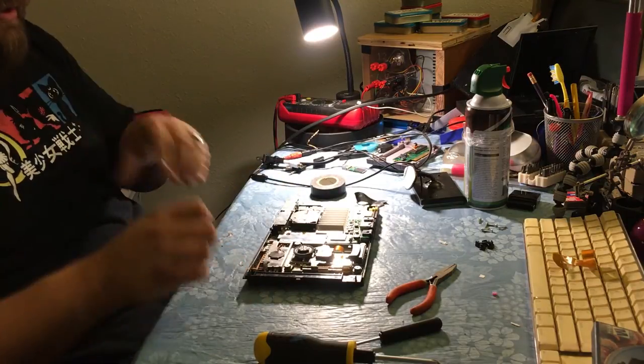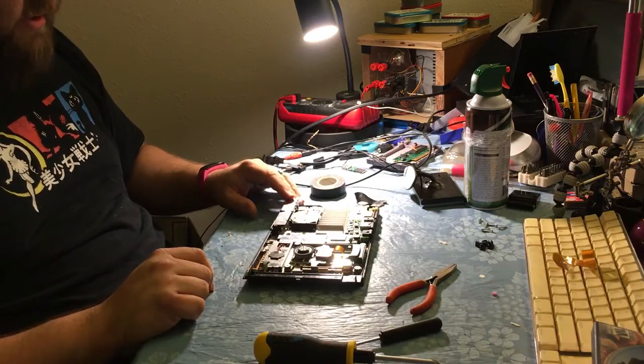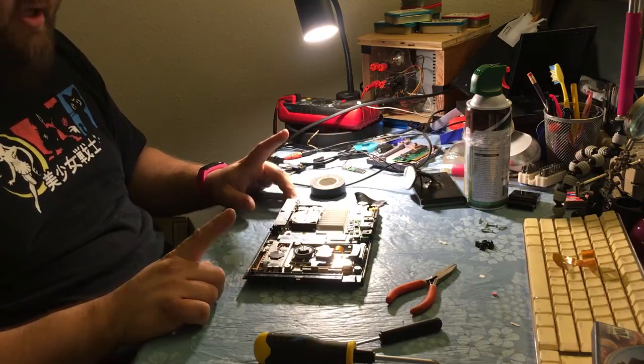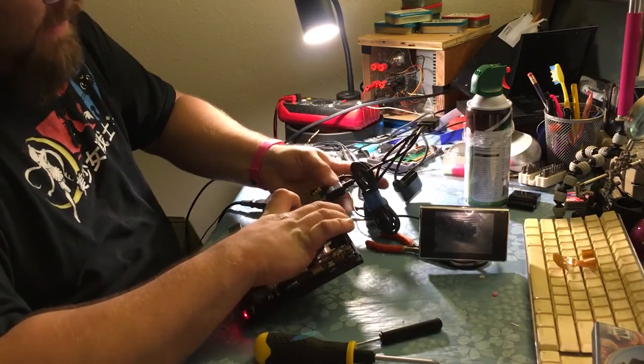Yeah, so that's pretty much it for now. I'll throw this back together off camera. You guys don't want to see me sitting here tightening screws for the next 15 minutes. But I'm going to cut here and run, see if I can find the power supply. I'll be back.